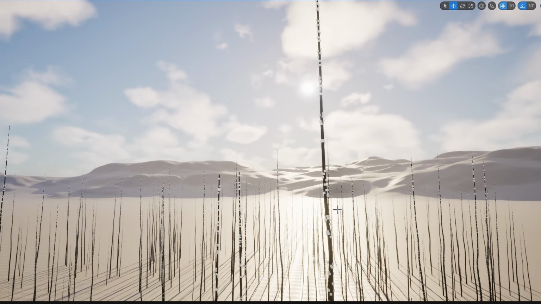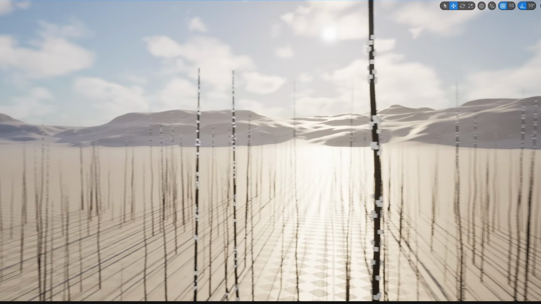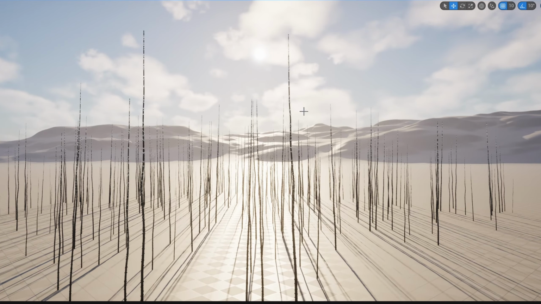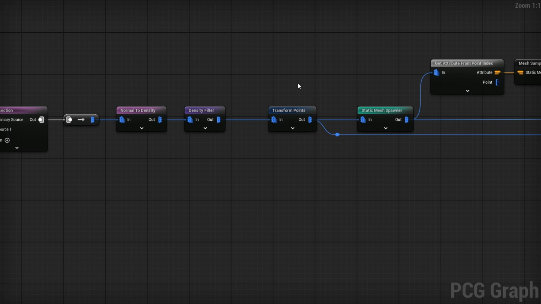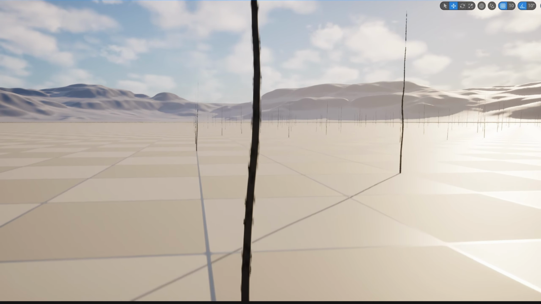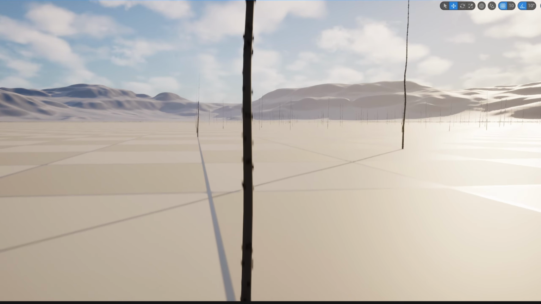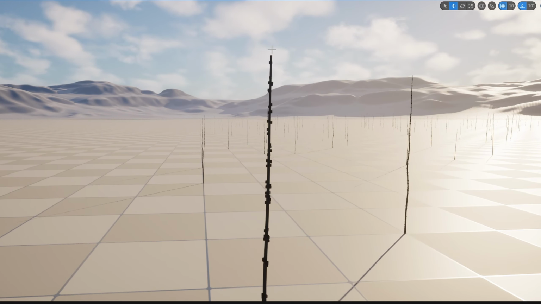Now, this scale, keep in mind, is actually not relative to the scale of these objects. It is world space. What do I mean by this? Well, if I go back to the transform points, and instead of changing from 0.5 to 1.5, I change it to 0.1 to 0.2, so they're very tiny trees, you'll see if we take a look at them, there's the points, and they're all black, all the way up to the top, because in world space, it is that tiny. And for our purposes, this is fine, but you could absolutely do some math and also offset the value of the distance by the scale. So just a heads up.